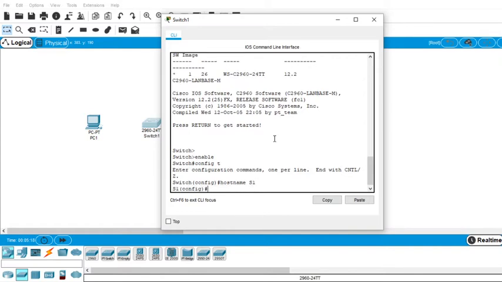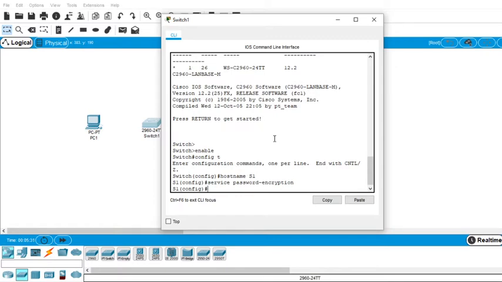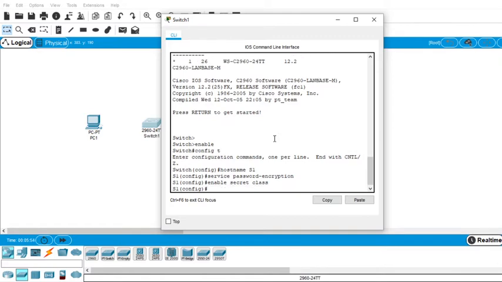Right. So the next command that we'll have is service password-encryption. As you may recall from Cisco 1, this will convert all your plain text passwords to ciphertext, or a protected password. Okay, so let's give it a password, enable secret. This command, compared to the enable password command, will give you an encrypted version of the password that you're typing in.